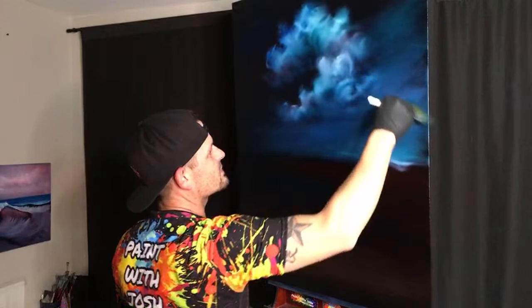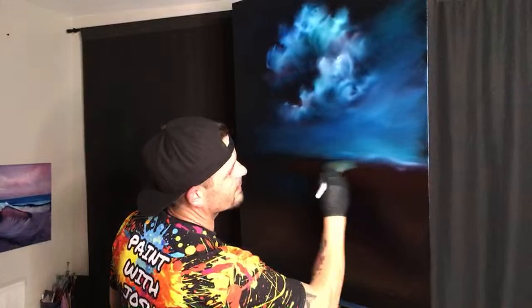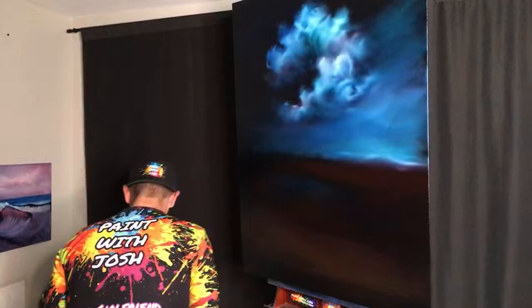Very neat. Don't worry about down here either. That's going to end up being some water, right? As we mix it down anyway. So, just like that, we got a very cool little sky, very simply and very easily.